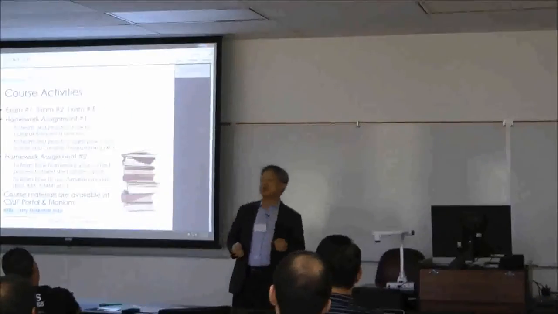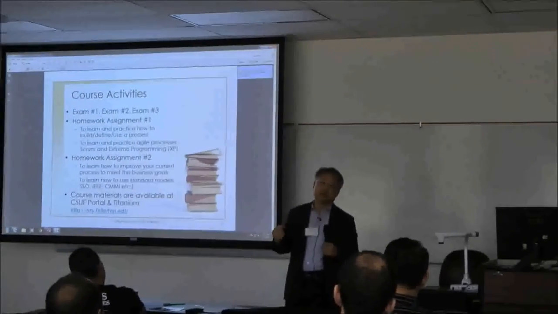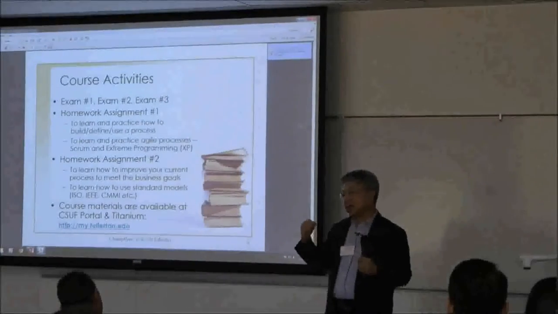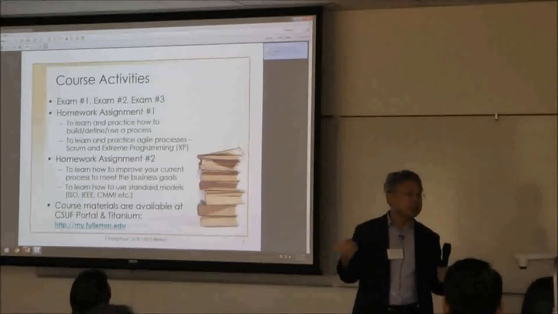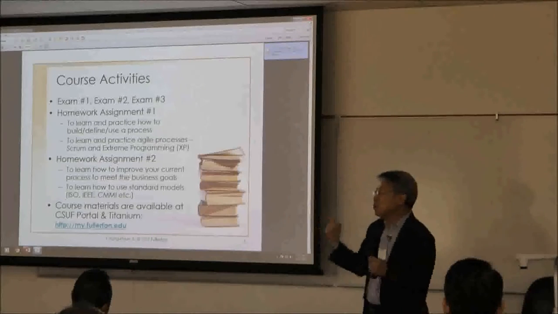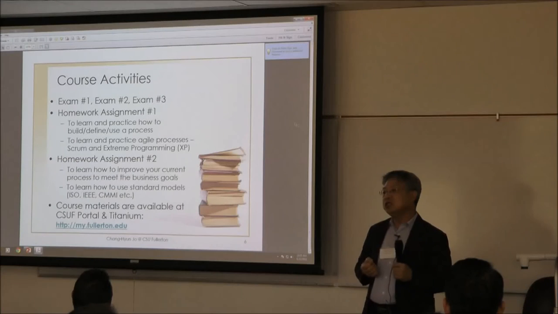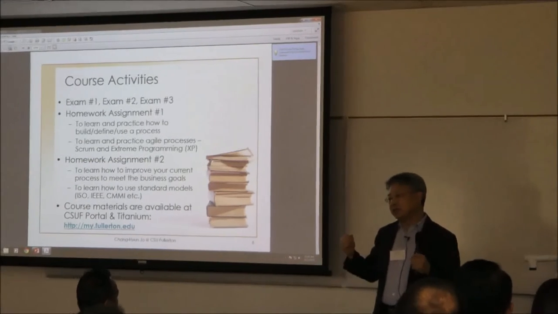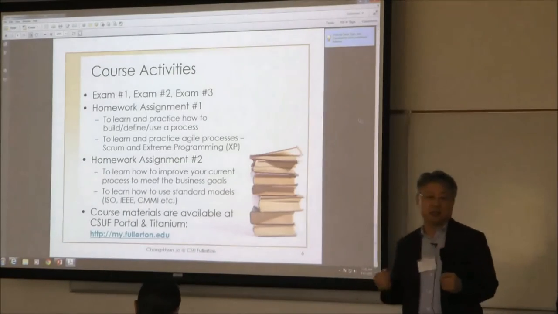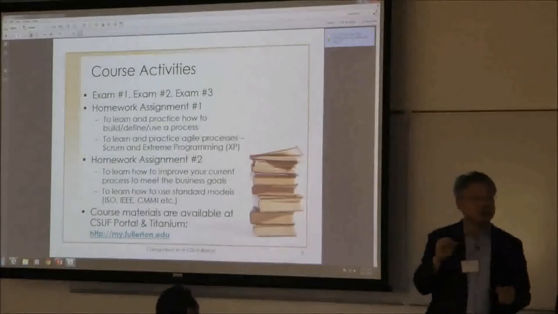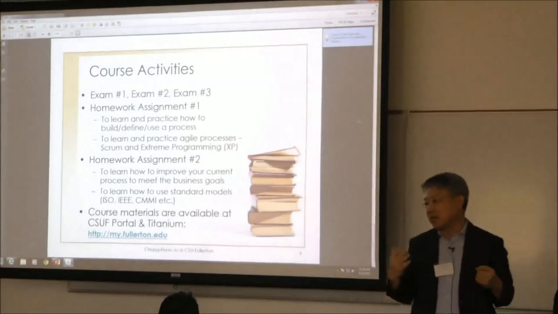In homework two, we will learn a more heavyweight process, like a semi-automated process or an ISO standard process, like 12207. Once you learn about this, you will have a chance to assess the current process you used in the first homework against this heavyweight process, and see how they are different. So you will find the gap between these two processes, and then you will learn how to fill in this gap. Actually, a heavyweight process is very, very big. It includes a lot of practices. So in this class, we cannot do everything. I will select a few practices you have to check, and then we will compare this required process with your current process, find the gaps, and you will fill in these gaps.